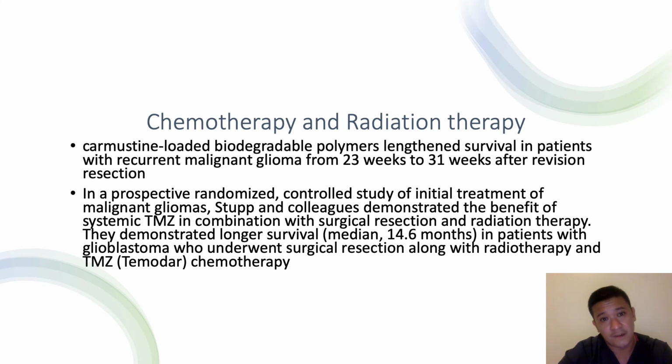Now, chemotherapy and radiation therapy are used for high-grade gliomas. You have your carmustine-loaded biodegradable polymers, which have been known to lengthen survival in patients with recurrent malignant gliomas from 23 weeks to 31 weeks after revision resection. I haven't seen these polymer wafers yet, but based on the book, these wafers are placed in your resection cavity, and they're able to release chemotherapeutic agents within the cavity post-op.